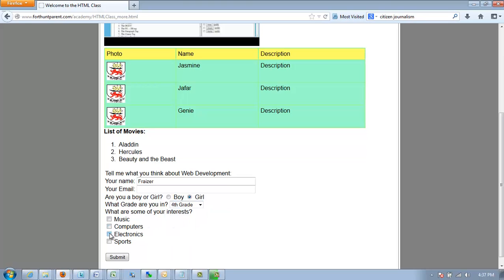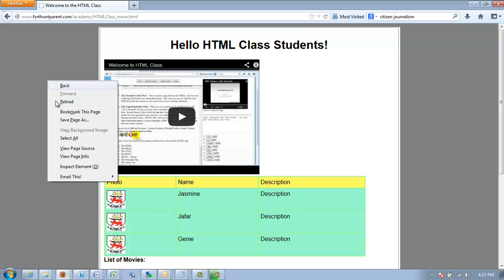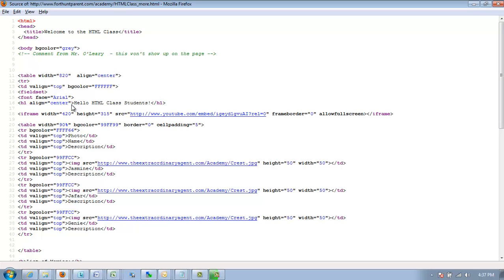You can even do checkboxes here. And then I can click submit and that information goes somewhere. So this is how websites can receive information from different people. But at its base, and you can see I also have colors here, but at its base, it's the same thing. If I right click here and click view page source, I see the same basic structure, just a lot more tags. And you're going to learn all of these tags. So you're going to be able to make websites that do a lot of these things.